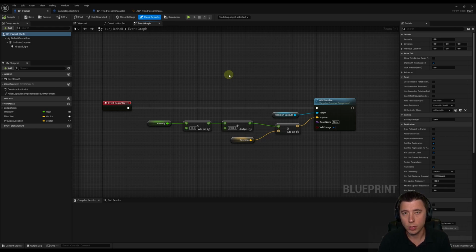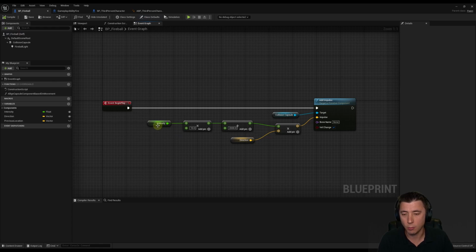And the way we're going to address that is based on the intensity variable that gets passed in, we're going to have this intensity slowly decay over time. And as that intensity decreases, the number of particles that are spawning in the fireball is also going to decrease with it. And when the intensity reaches 0, that's when the actor will destroy itself, because there's no more particles, it ceases to exist.